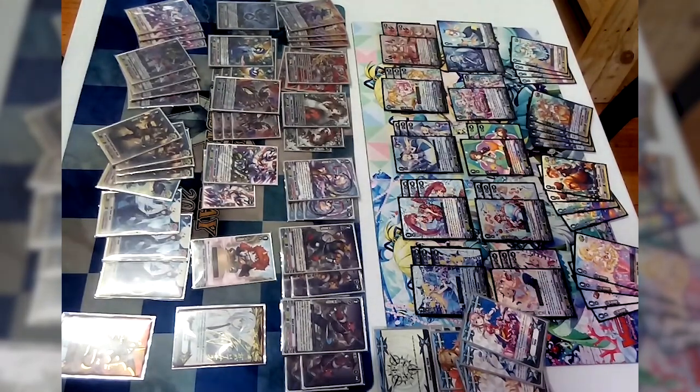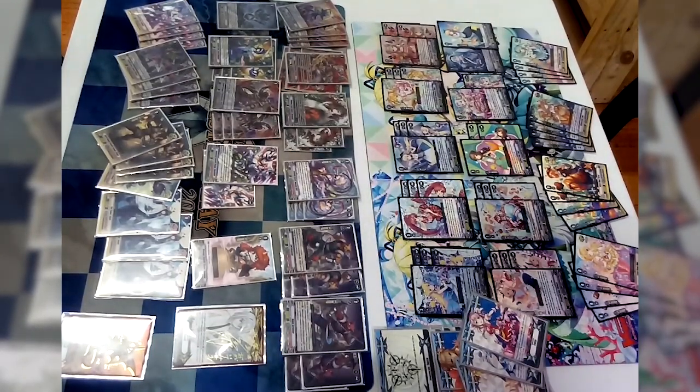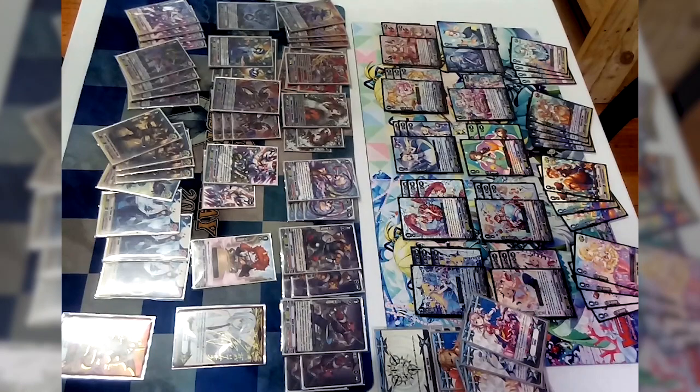However, if I were to change anything, I'd run a bit less of Aurora. Seeing her multiple times today, multiple hands, is just not as good as possible. Didn't really help me very much today. But that's mainly because I lost my first game because I had to G-assist and missed the grade 1. So it's standard, but there's really not much you would have to change in this deck, I believe.